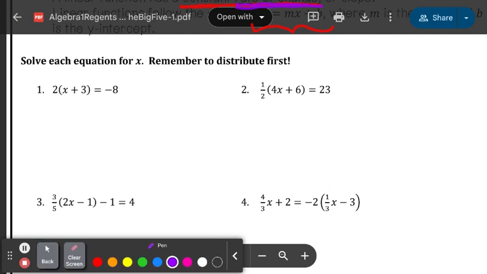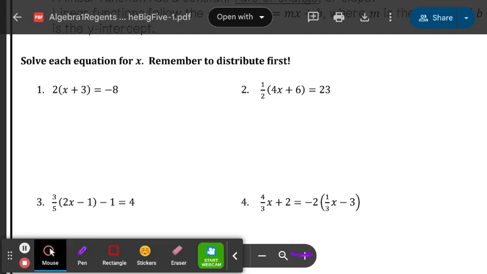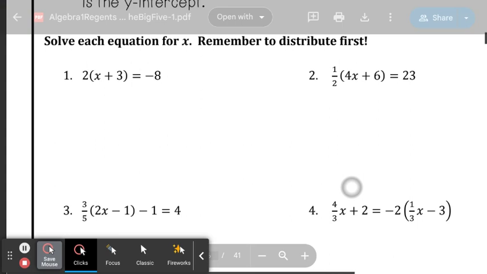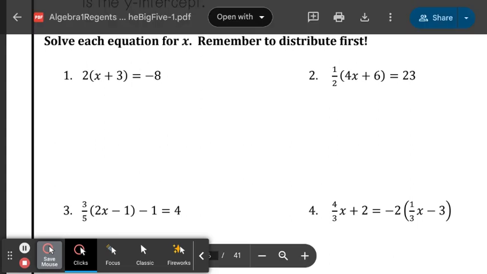So now I'm going to show you how to do this 2 different ways. Although we've done this in class, this is a review. So let me get rid of this purple thing. I want to zoom in a little bit. There we go. Actually, I want to zoom in more.